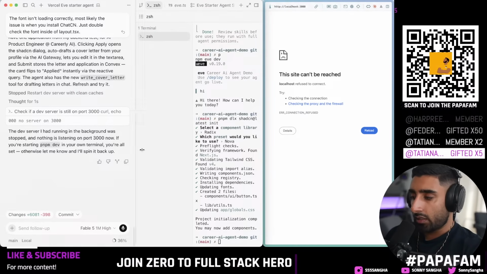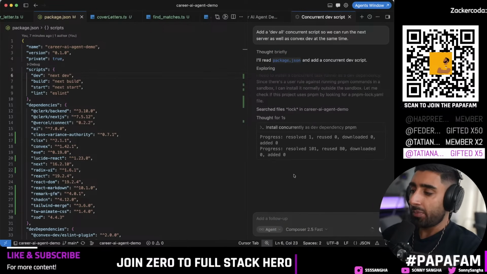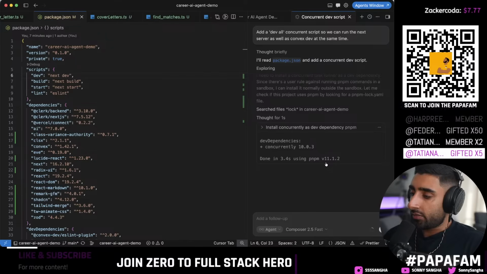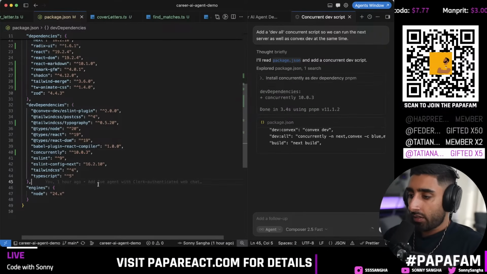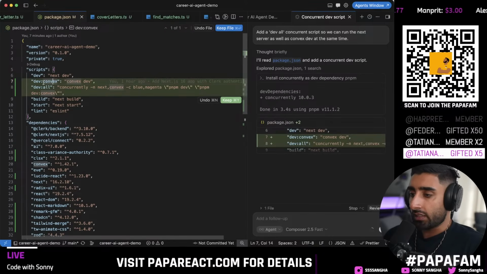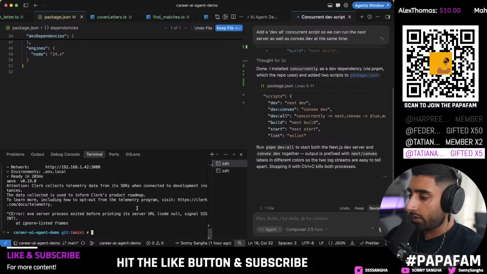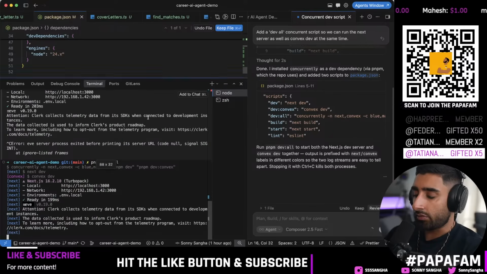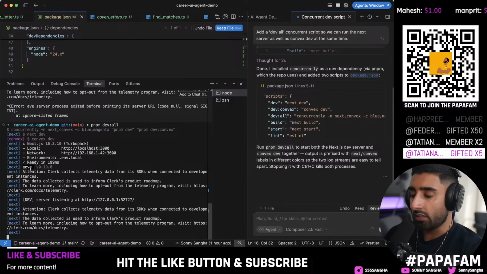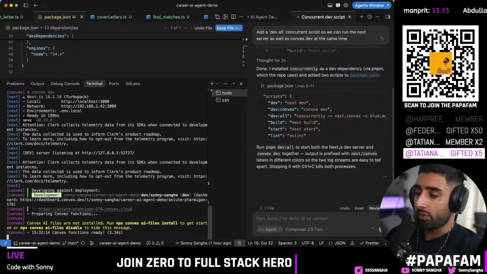Okay, so we can let that do its thing. I'm being lazy as well. You could just do PNPM convex dev on the side, but this is just installing it as a dev dependency, which is now done. Concurrently, we should see, there you go: next dev convex and dev all concurrently, next convex. And that's it. So blue and magenta. Now when we run it, we can do pm dev :all. And what you'll see is a concurrently script running. You see the different colors, blue and magenta. So now I can see exactly when it's blue, it's from Next. When it's purple, it's from Convex.